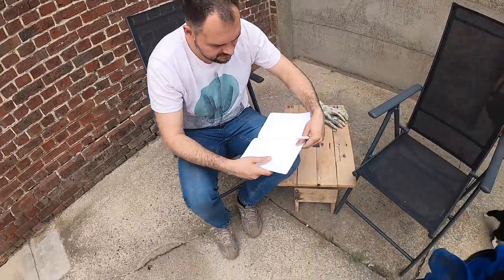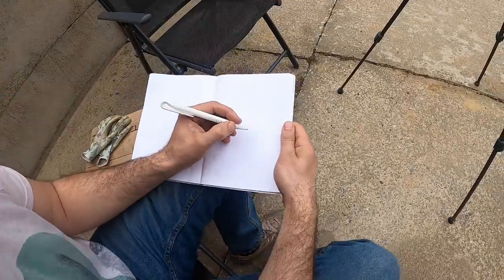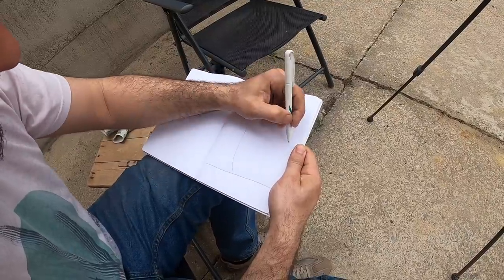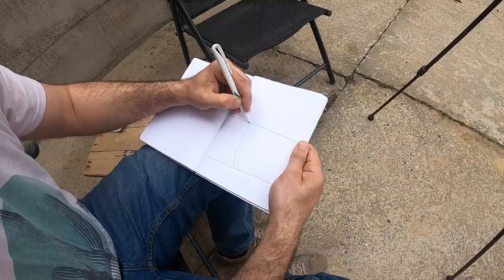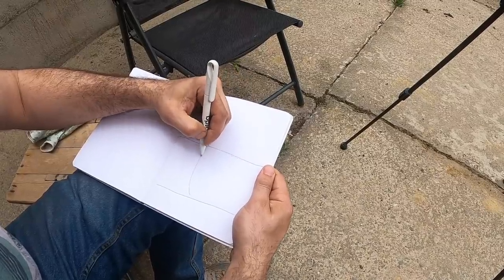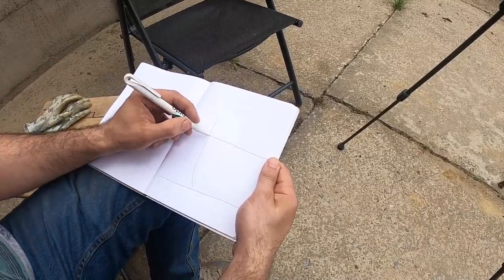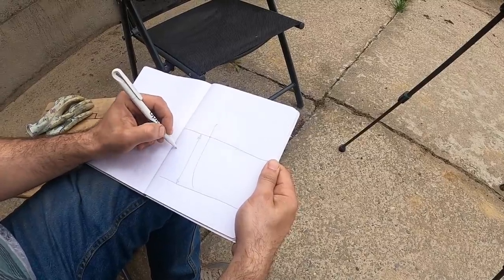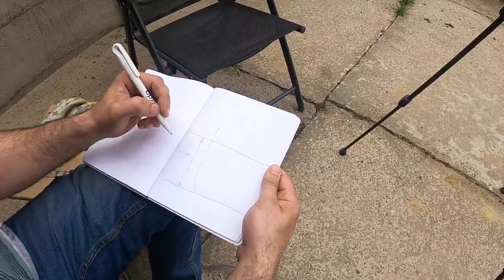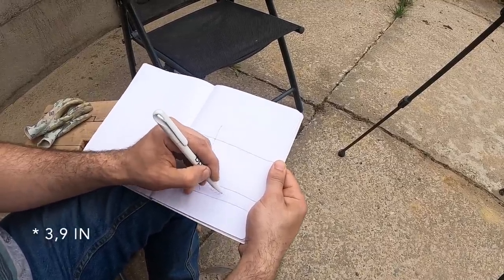Let me show you. I'll show it this way. So it's our wall and this is the ground, and this is the current level of the floor. Right now it was just tile and a little bit of sand here, and that's all. But what we need right now is to dig out everything, something like 45-50 centimeters, and put some layer of sand here, like 10 centimeters.